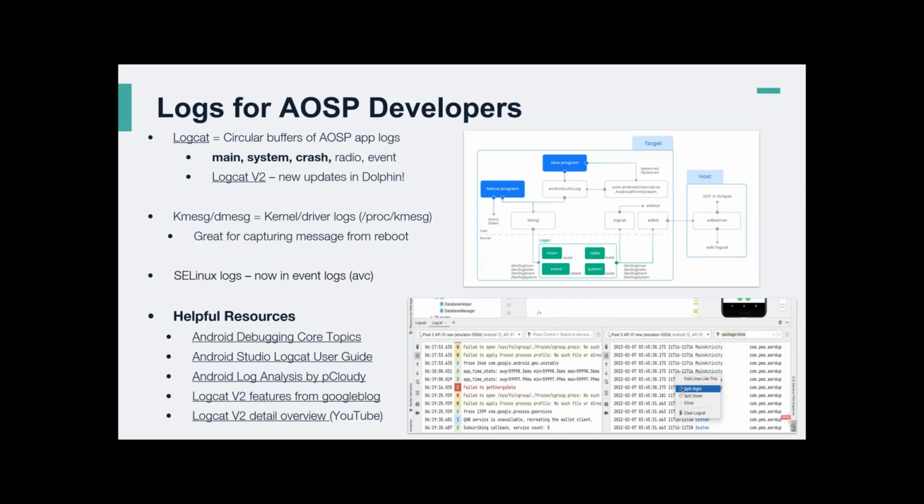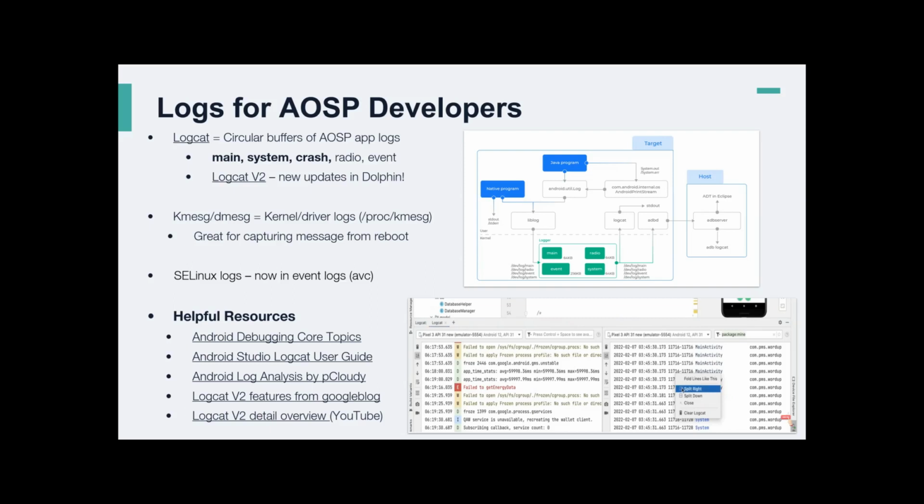An interesting note, if any of you haven't watched the stuff this year from the Android Studio Dolphin launch, they call it the biggest update to Logcat ever, which is a little bit funny to me. I guess in the world of logs and Logcat, how big can an update be? It is mostly a visual update to Logcat in Android Studio, but it's pretty cool. There's a snapshot in the lower right here, which is everything new squeezed into one picture.